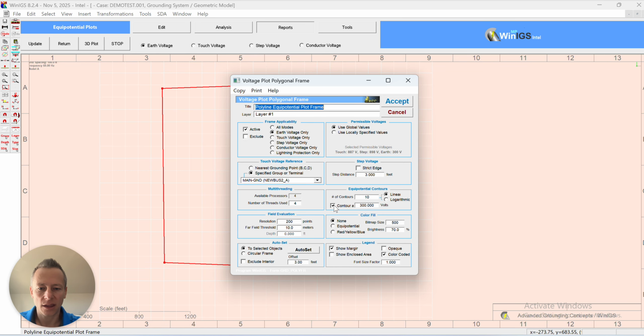And another key thing here is you can draw a contour at something, right? So for earth voltage, it'll draw a contour for where it crosses the 300 volt line. And we won't see it in this plot because 10K is a high number and we have a high resistivity here, and it's just going to be a massive GPR event we're looking at. For 58 kV, we already saw it. But for your touch and step plot voltages, it's also very good if you can get the permissible values and put them in here so you can see a contour of where the permissible is reached.